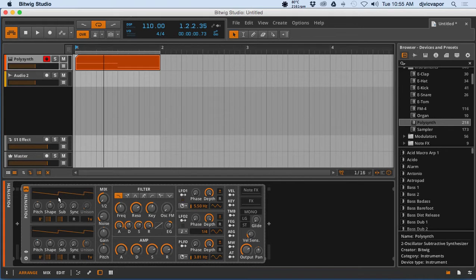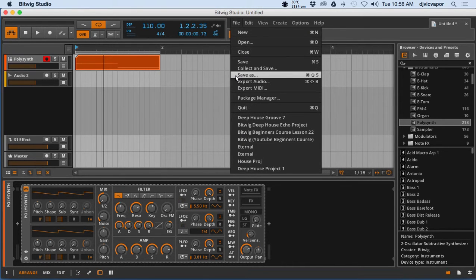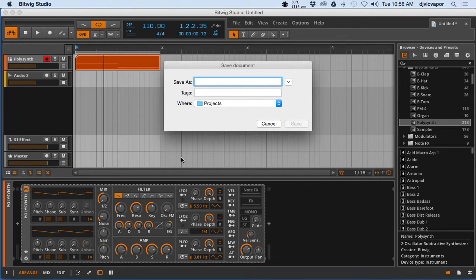Now we've got a couple ways we can save it. We can save it directly as a polysynth preset, or we can of course save it as a Bitwig Studio folder or file, a project file. So if we do a save here, then anytime we want to reuse this, we're going to have to open up the whole project. That's not necessarily the most efficient in a workflow setting, especially if it's a synth patch or a device patch that you really know you're probably going to frequently use.